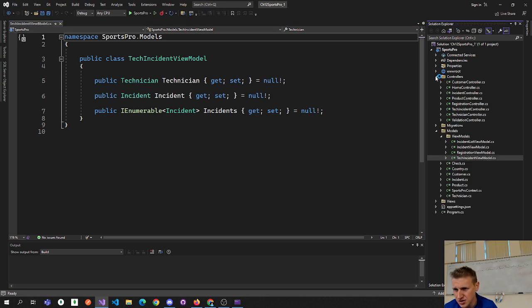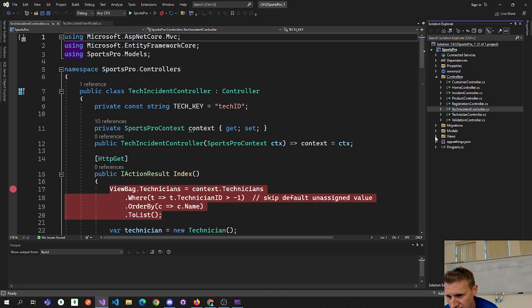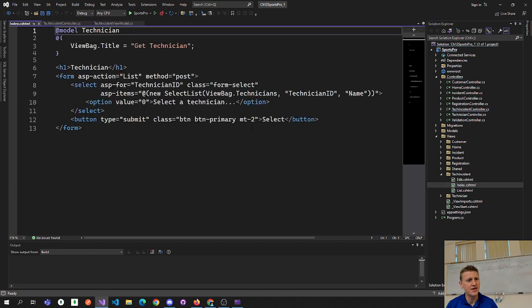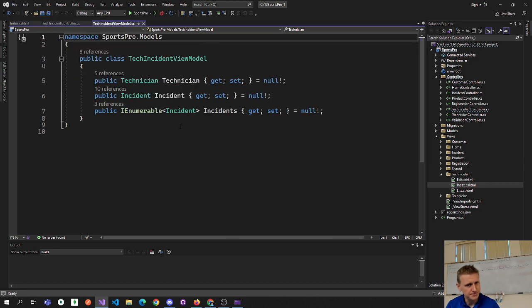Also under controllers, the tech incident controller. Then finally, inside of views, here's a tech incident folder and an index.